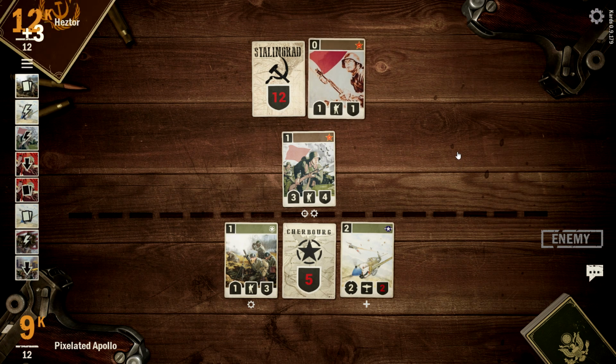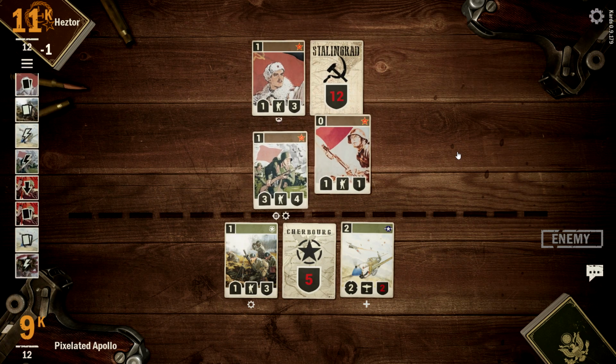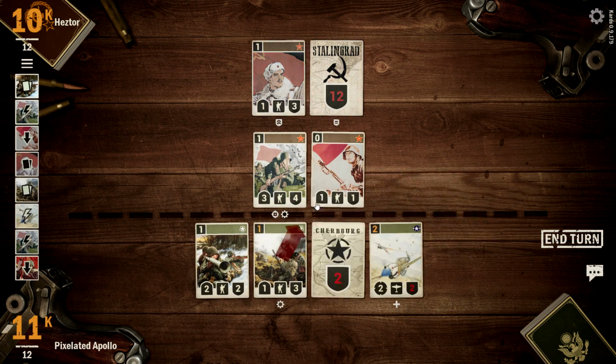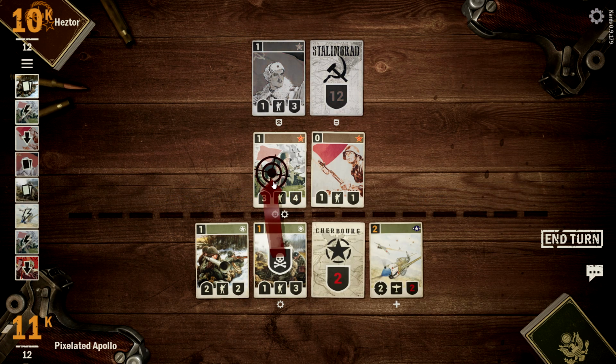Alright. He's gonna... Oh, for pity's sake. I have 2 health. Oh, nice. Oh, it could take out this guard unit. But does that do me any favors? I have to take out... I gotta take this guy out.